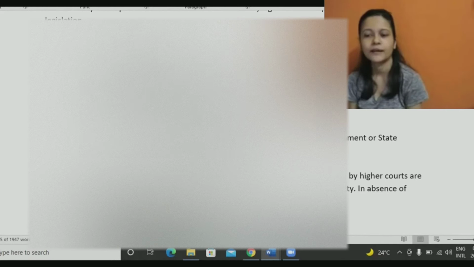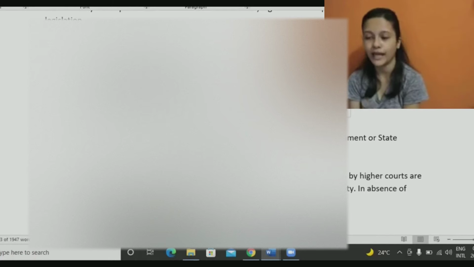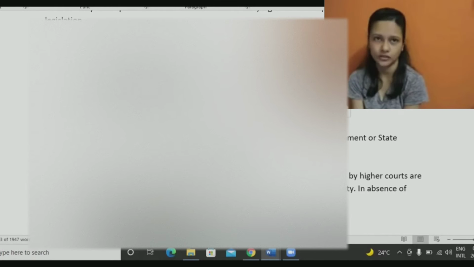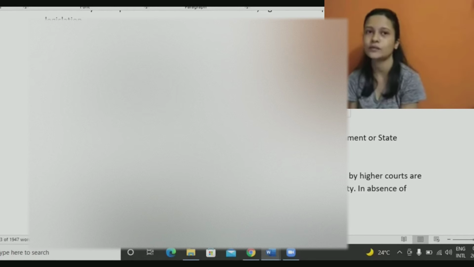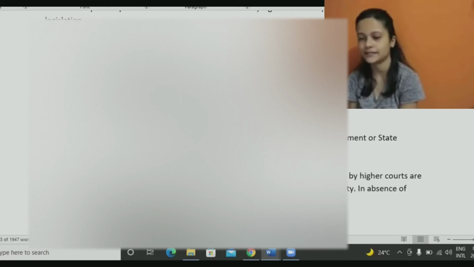Okay. Binding force. Laws will be binding on us. It will even provide for the consequences. If we are not following the law, what will happen? All right. So in order to ensure this binding nature, law will also provide for the punishment or the sanction. What will happen if we are not following the law? That also will usually be mentioned in the law. So it will have a binding force on the people to whom it applies.